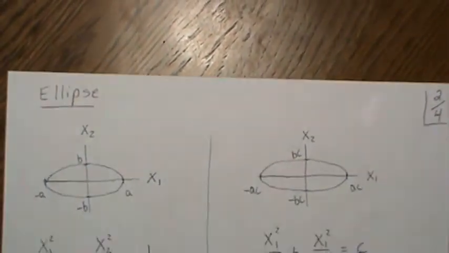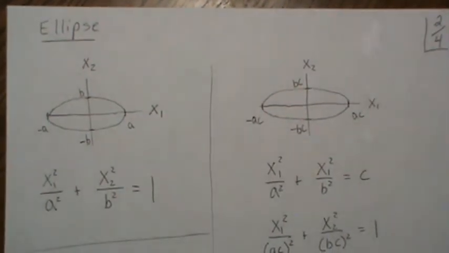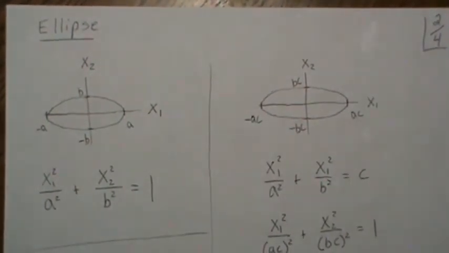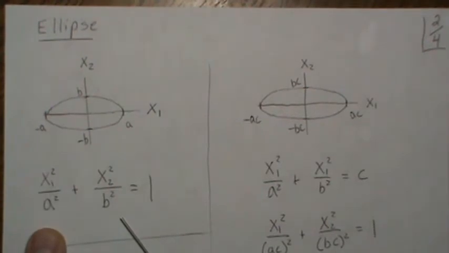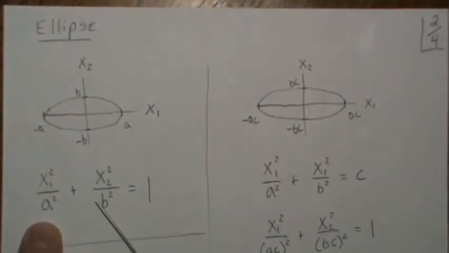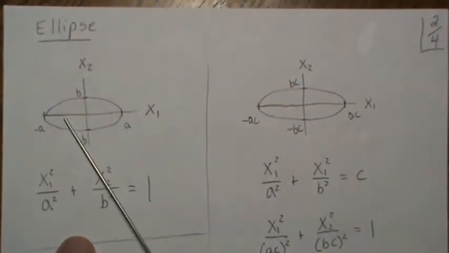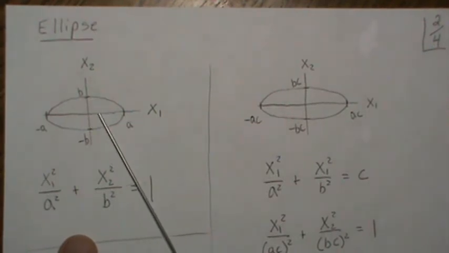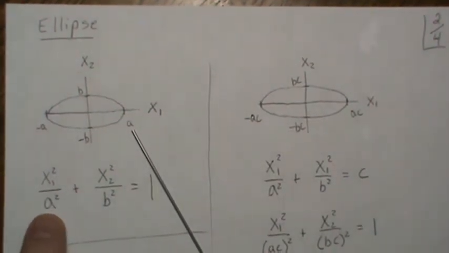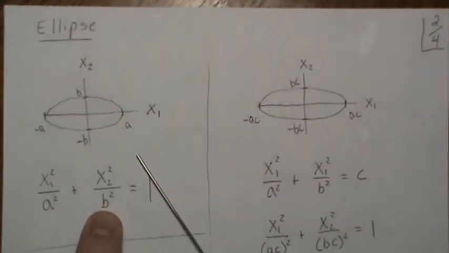Okay, so now moving on to ellipses. And I had to look that up. I didn't know if it was ellipsi or ellipses, and it's ellipsis, multiple of ellipse. So here, this is the general formula for an ellipse, x1 squared over a squared plus x2 squared over b squared equals 1. And this is a general form of an ellipse centered about 0, and this distance is a, which is from this a squared, and this is minus a. We have b and b, all right?